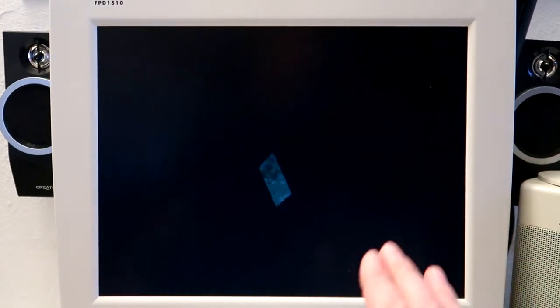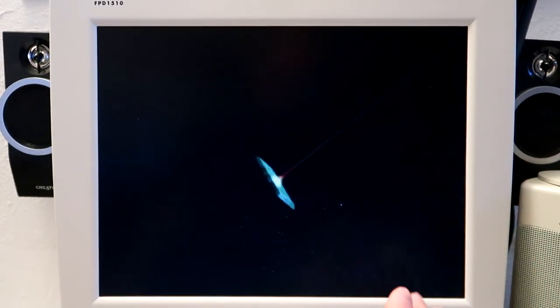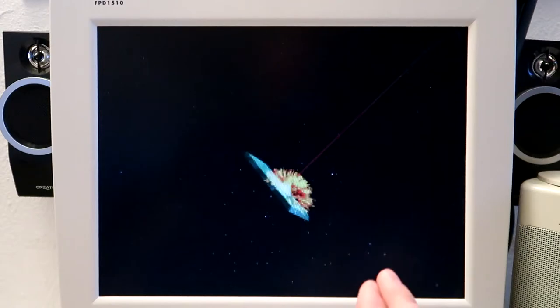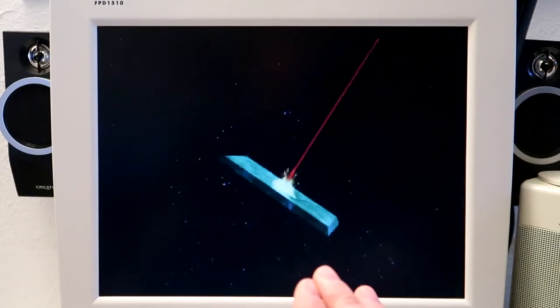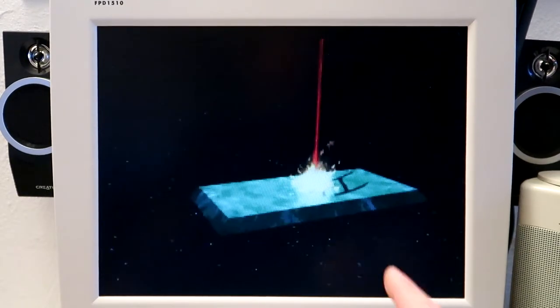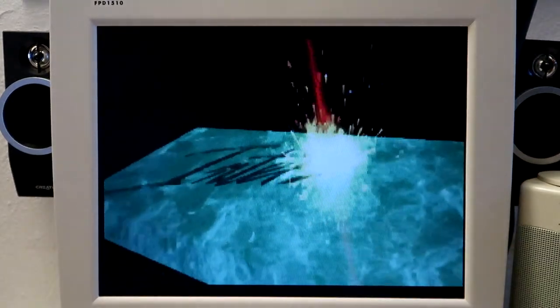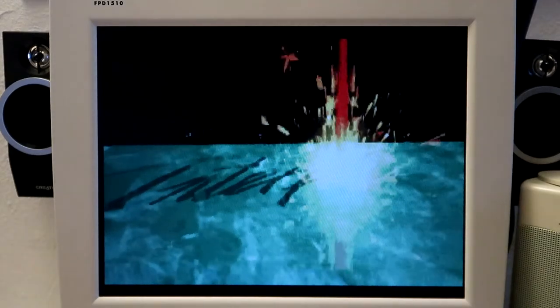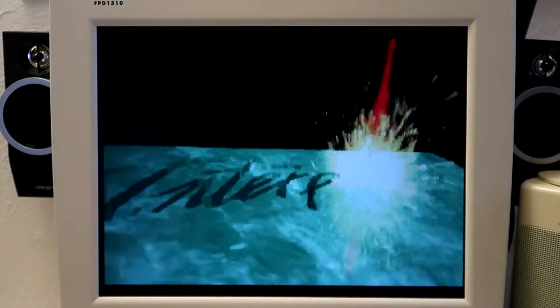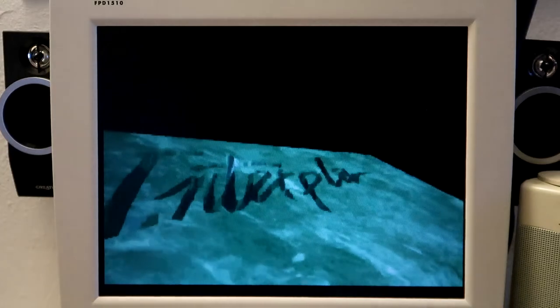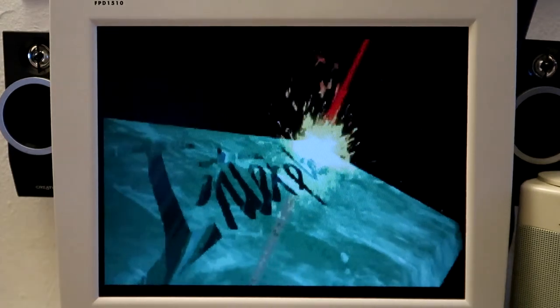And this is another reason I don't want to use this monitor anymore, because on these LCDs you can't really see it as much as I can, but all these square pixels really aren't square when they're on the normal monitor that they're supposed to be displayed on, not these new LCDs. So it'll look a lot smoother when it's on a CRT.